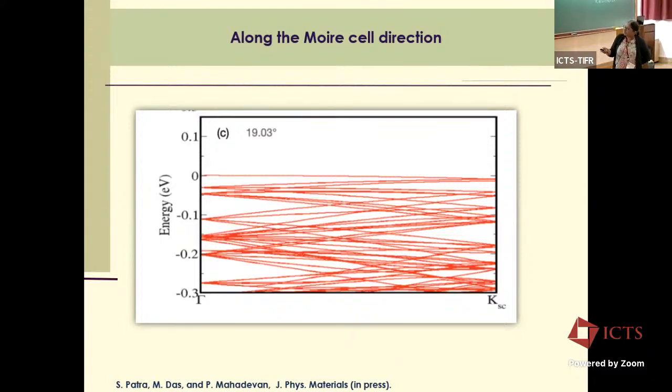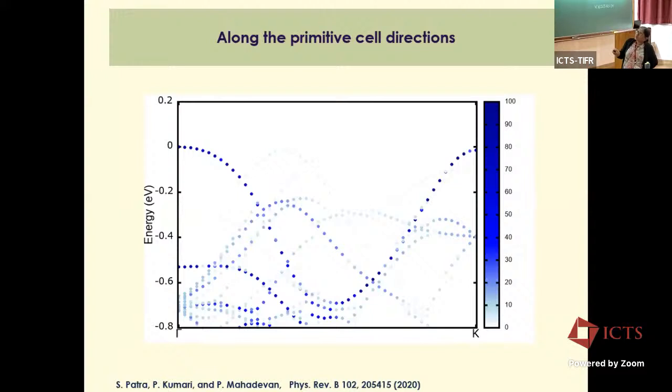However, as I showed earlier, this probably doesn't make much sense. You don't get much out of it. However, by projecting the wave functions, the eigenfunctions of this Moire cell onto the primitive cell, what we did was plot that as a function along these symmetry directions, along gamma to K, color coded here representing the weight of the eigenfunction on the primitive cell. And you see that you have dispersive bands even for this very large unit cell.